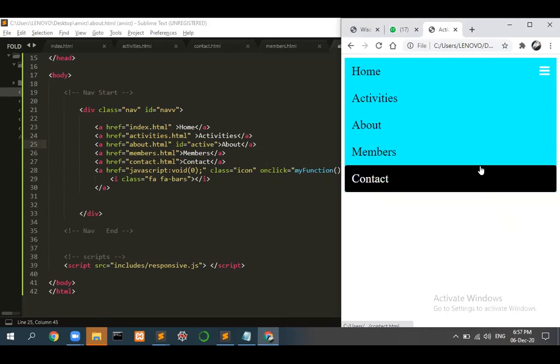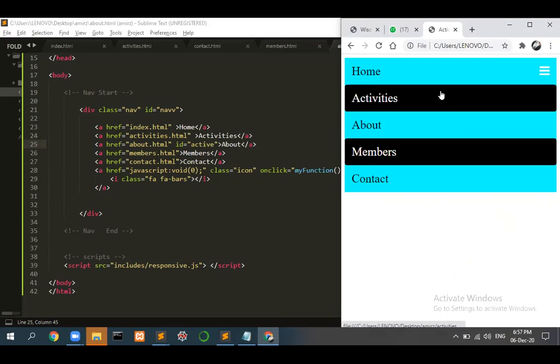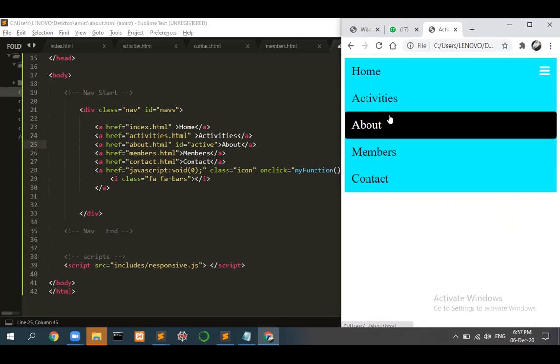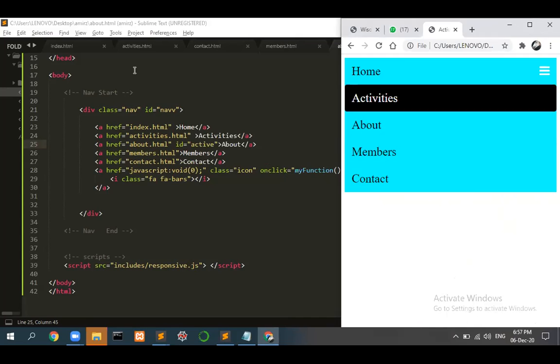So you'll see that you are having this particular sort of drop down list, which you can see in each and every section. If I go to members also, you see my members thing is selected. It's black in color, and I have this drop down list. I go to about, I have it in about, I go in activities, I have this one in activities as well. So just do this quick thing. It will take like 5 minutes to make this change. So you have made this change throughout.